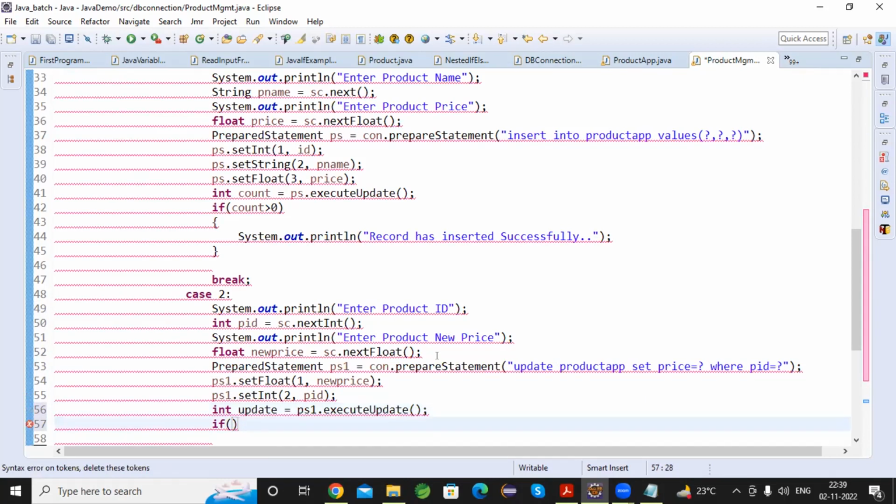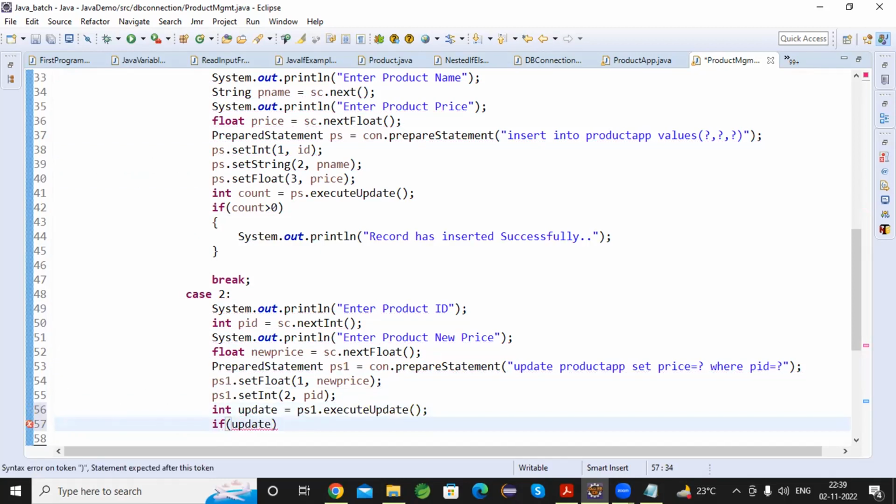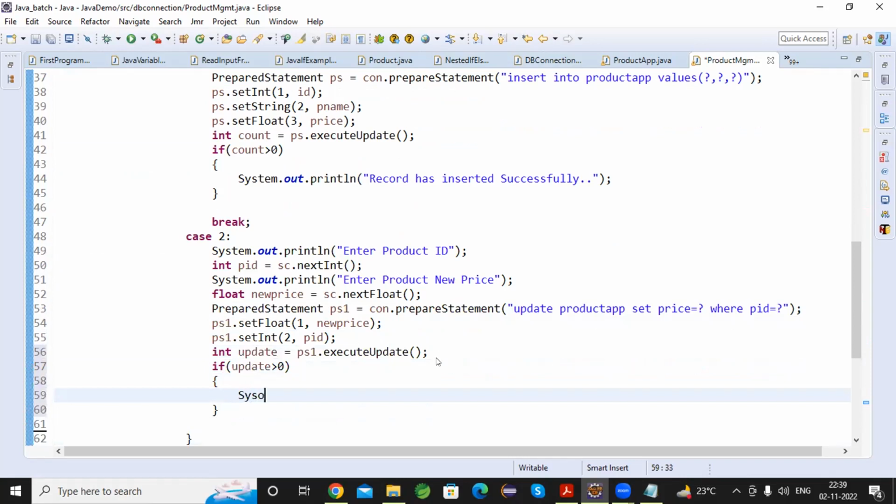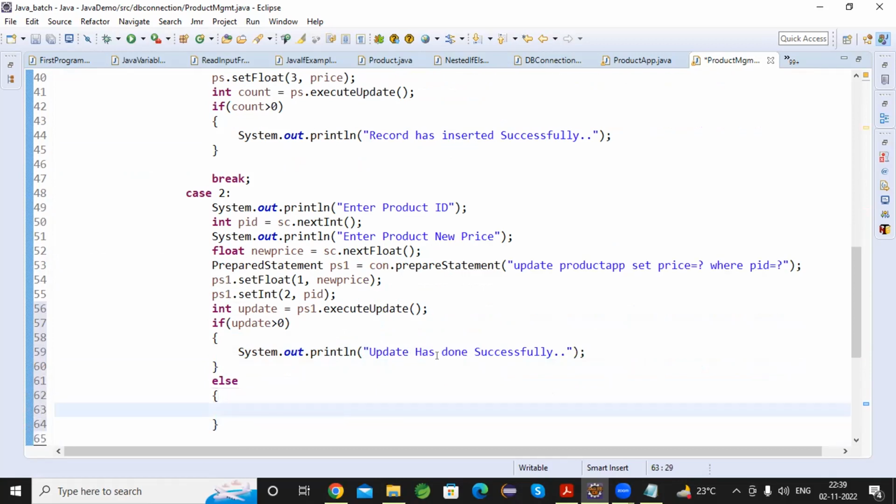And here I will say if updated is greater than 0, obviously this update is successful. Otherwise, error message.